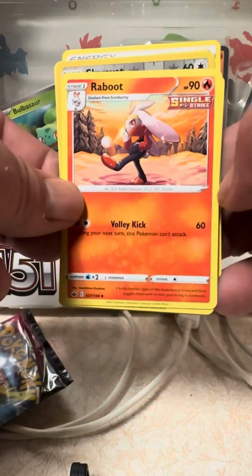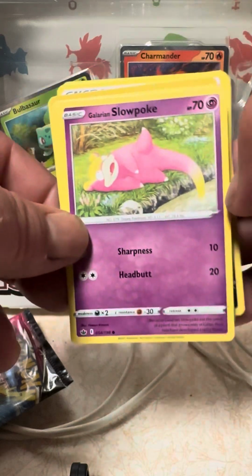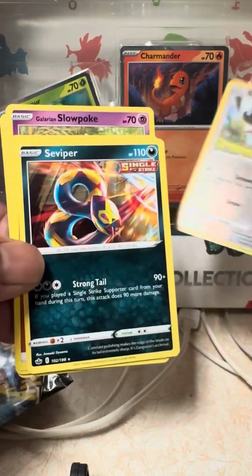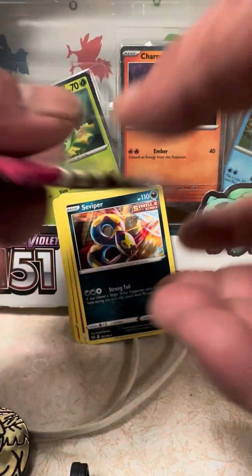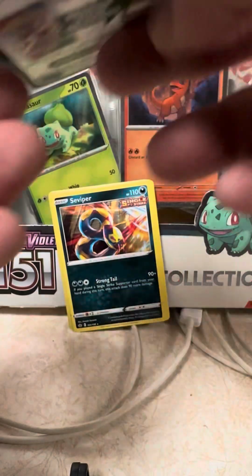Four from the back. And Fighting Energy, Reboot, Porygon 2, Lucky Energy, Blitzle, Quillfish, Slowpoke, Sweetle, Calabrese. We got the Swovit and Swiper Rare. We'll take it. You know, it's the older pack, so you know they're not budging much. But we got a Fusion Strike. And I'm praying. Let me get a little something out of that.